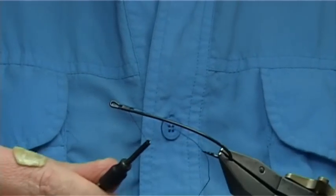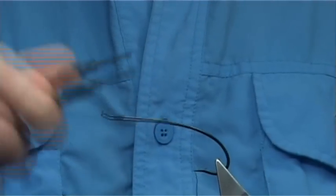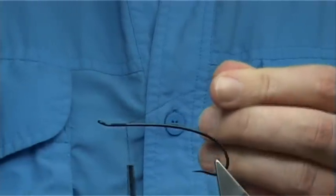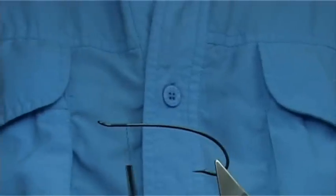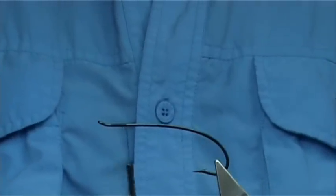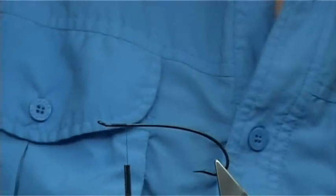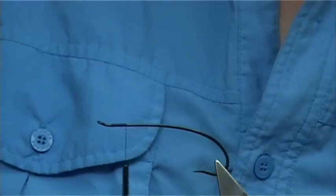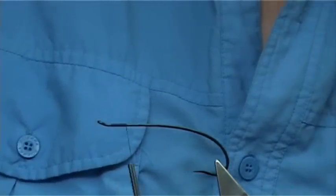Bring it down, you'll see the bent piece of wire. I usually bring it down to the very end of that. Now I'm actually going to wind materials onto a bare hook. Most times I wouldn't recommend you do this, because if you wind onto a base of thread, it should be much, much stronger. But I'm going to go against the rules.